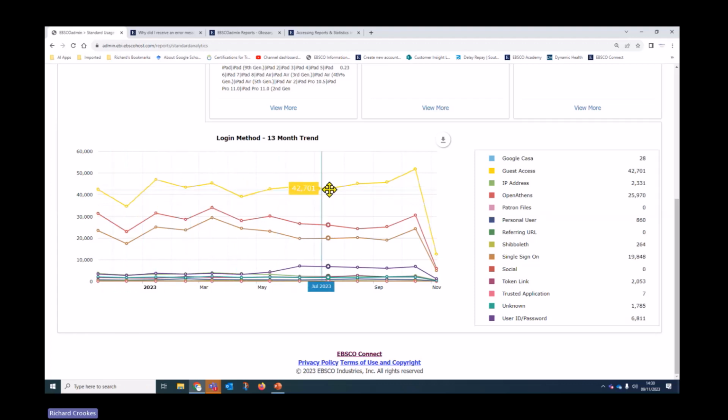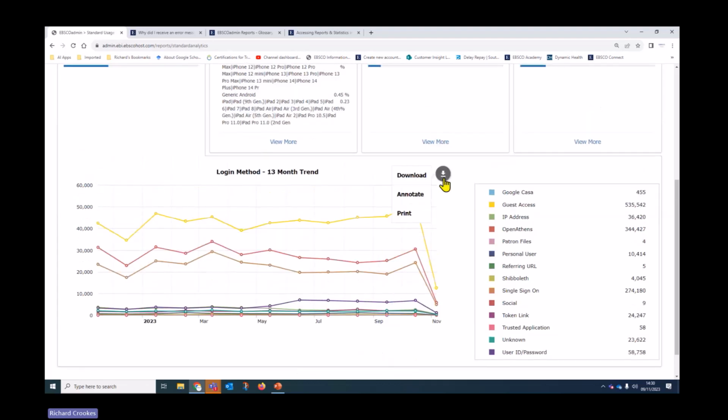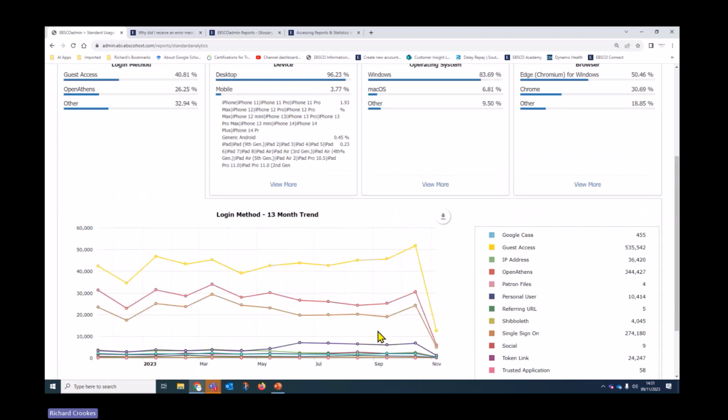It's been fairly static, but it's gone up slightly in October, in fact quite a bit there. And you can see a bit of a dip in OpenAthens access there. So again, you can review those figures. You can also download this graph in various formats, annotate if you need to, or print as required.